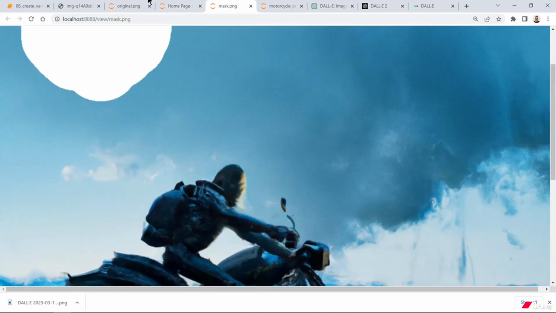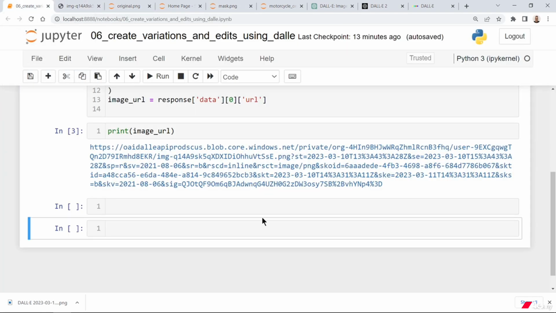Okay, this is the mask. In the notebooks directory, I have both the original image and the mask. I'm creating a file object by opening the original image as usual.